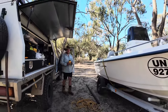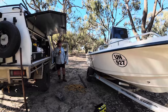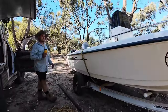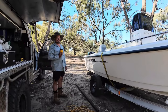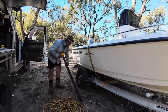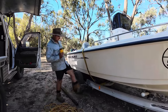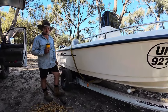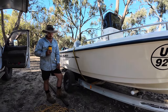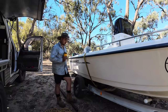So, give us an update. What's happening? Bush Mechanics part one didn't work. The strap did not in fact hold, so we had to leave the boat and Hannah here for a little minute while I ducked off. Went and found a farmer in his shed. Piece of steel, couple holes drilled in it. And replaced that bar in the middle there. So now we've got to jack this back up. Cut that out of the guts. Hope that fits and my measurements are right. And see how that goes.